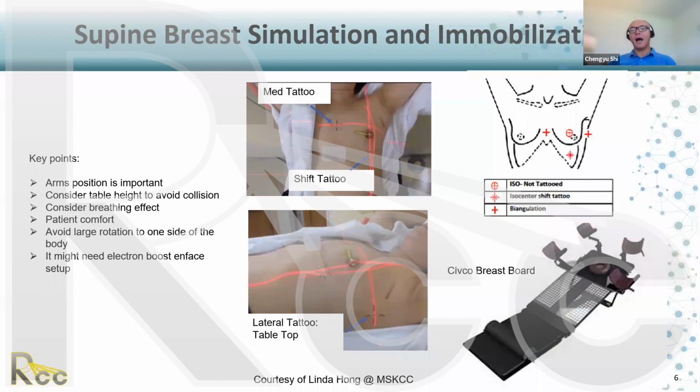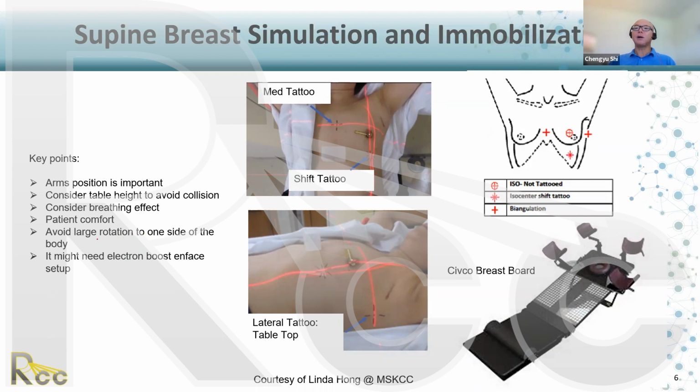So you give the patient time to respond. And if the patient has goggles, they can see it. If not, they listen to you based on the audio. And then you try to calm down the patient: oh, we have 20 seconds. We have 20 seconds. So the patient says, oh, almost there, I can still hold it. Otherwise, the patient may suddenly drop it. And at that time, either your machine has auto beam-hold enabled or you manually pause it. So you have to keep watching the patient during treatment.